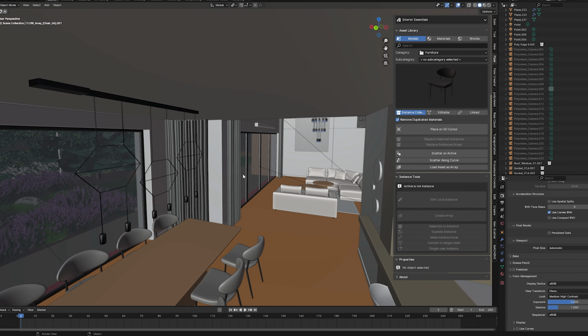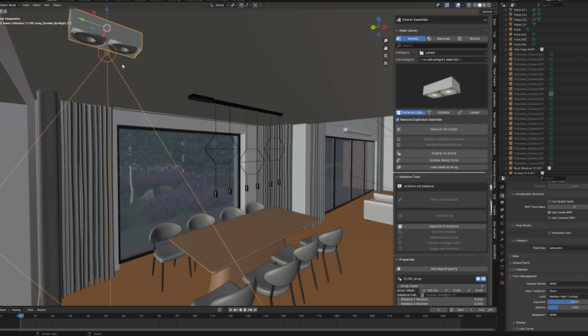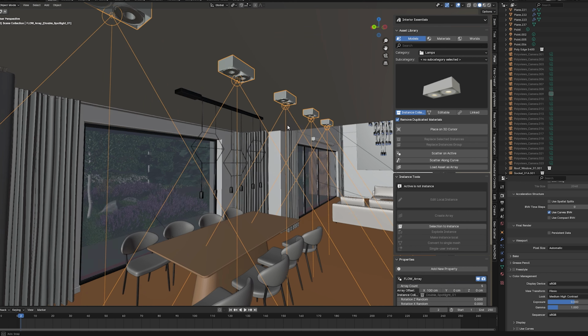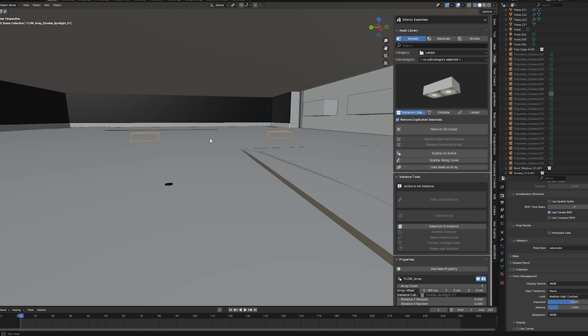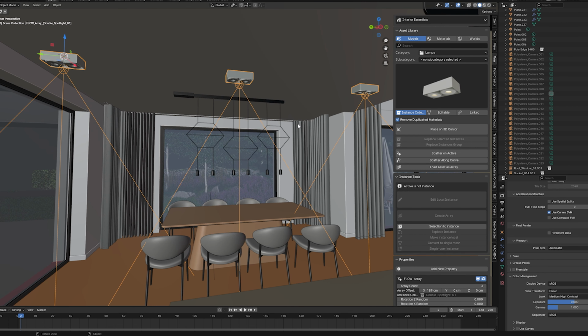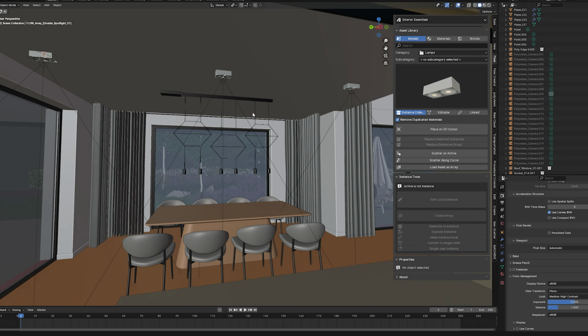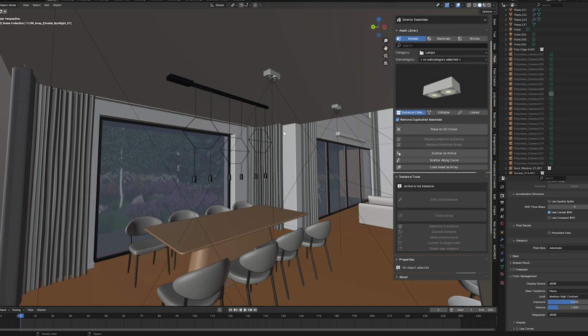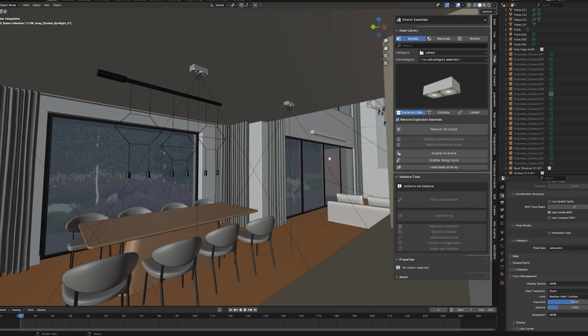Of course, I can use this feature as well when I want to create an array of lamps on the ceiling. So when I add a lamp now, I can load this as an array without randomization, of course. This is not necessary when we are adding lamps. And I will add 3 lamps. I will tweak the offset. Maybe I'll scale this down a little bit. So I tweak the offset a little bit more. And I already have my lamps arranged without any need of adding them as editable objects. So this feature may be very useful for our interior essentials users.